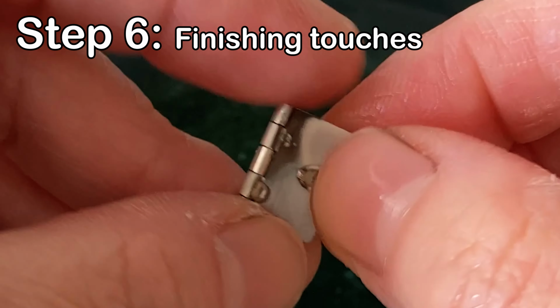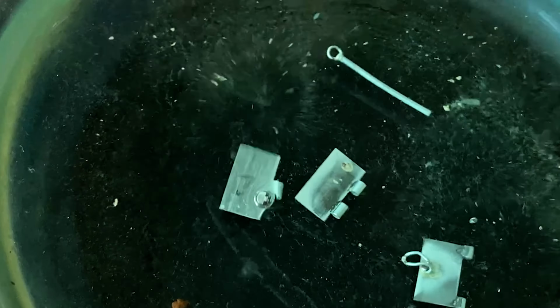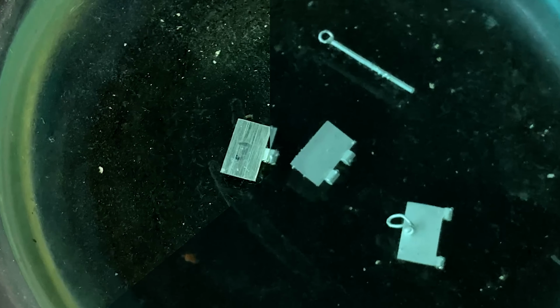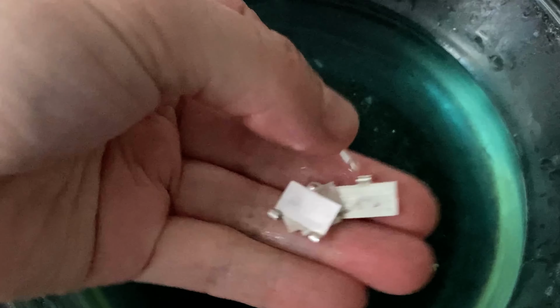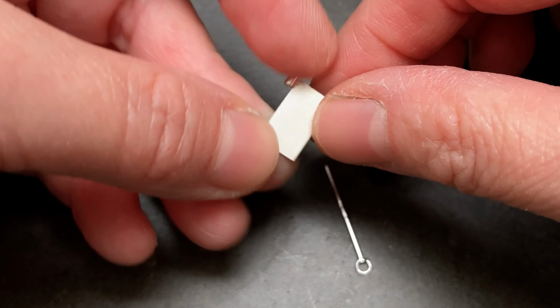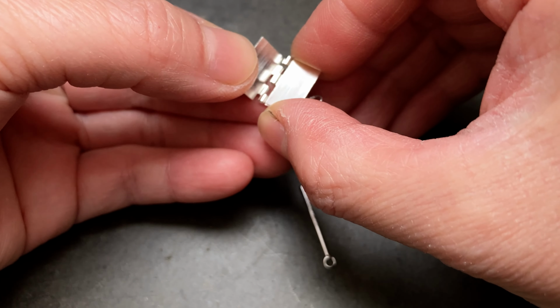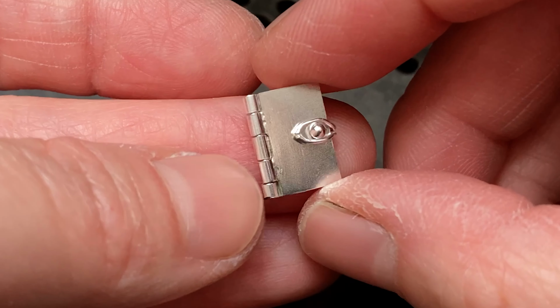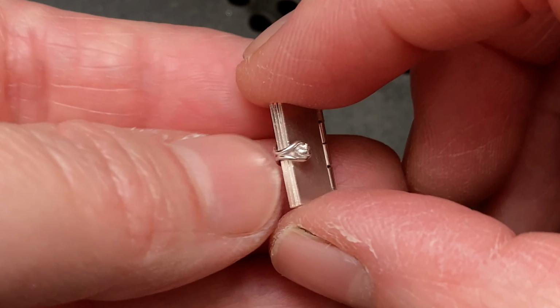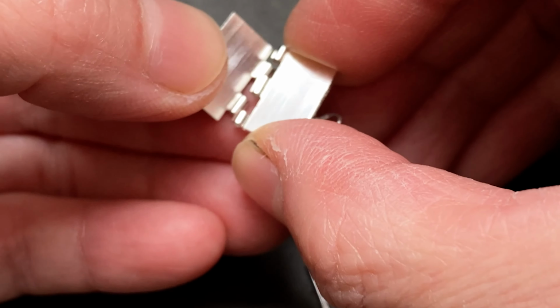Before permanently fixing the pin on the tube, I need to take everything apart and remove all the fine stain and flux residue. After being in the pickle bath for 30 minutes, my silver is clean again. This is how it looks after it's polished. Now, I can put everything together. Before putting the pin through, the book holds together nicely. But without the pin, once opened, it falls apart.